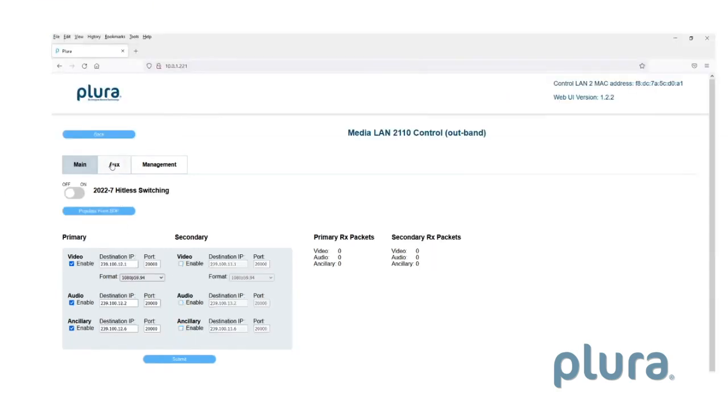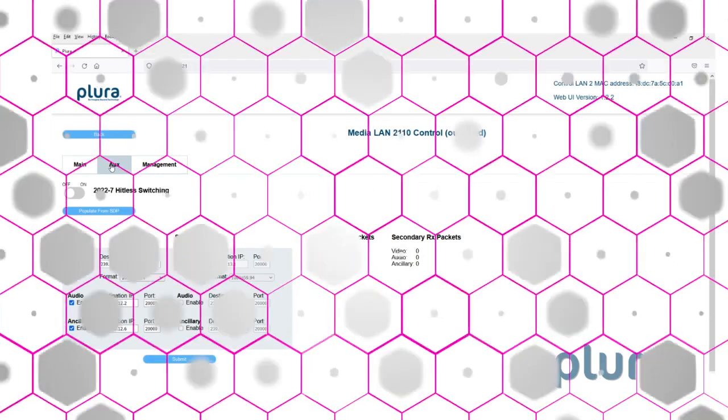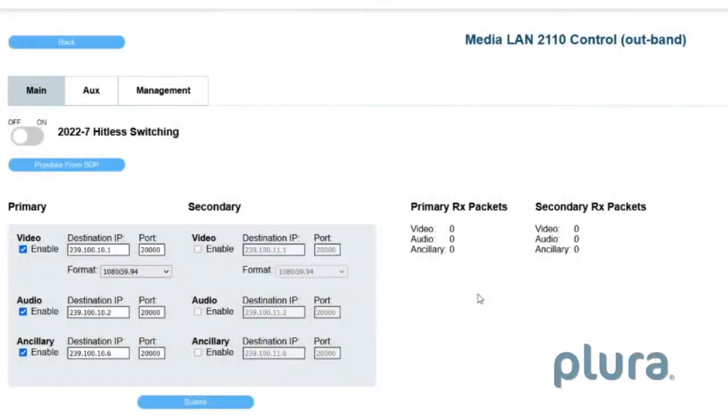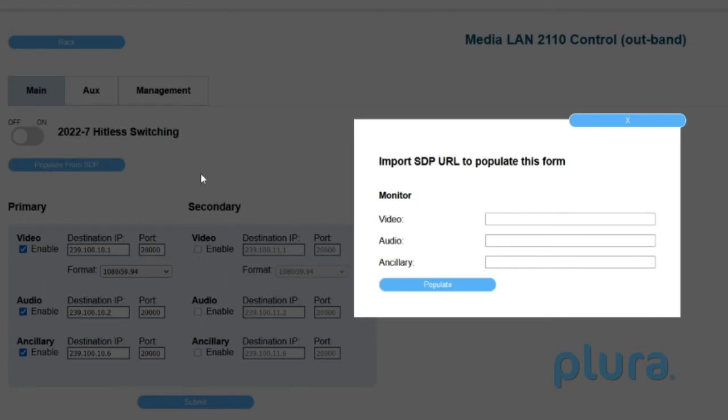Next, you see the aux tab, which allows configuration of the auxiliary decapsulation channel in the same manner as the primary main channel. STP files may be used to populate the flow configurations for both primary and secondary flows. Clicking the Populate from STP button brings up the STP URL import window where you can enter STP URLs for each flow.